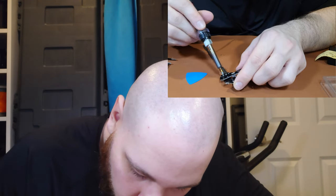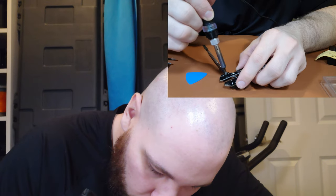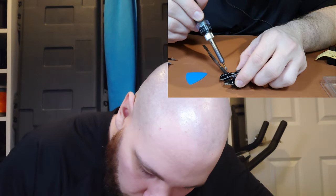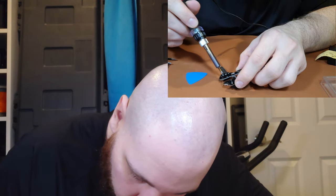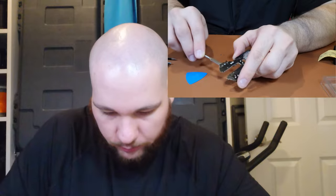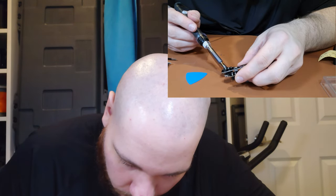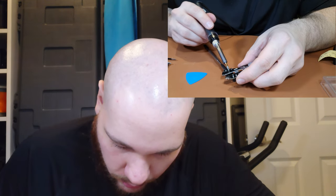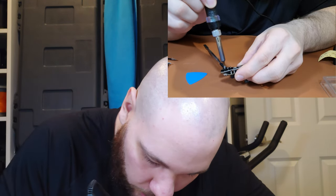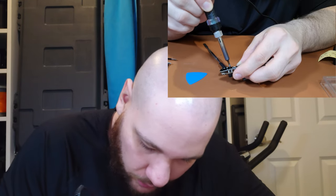Work with me here. Just work with me. Come on. Well, that's that. Need to apply just a little bit of pressure by twisting the board with one hand so that it applies a little bit of pressure to the metal spudging tool in order to get it to come up. Right, a little bit off.